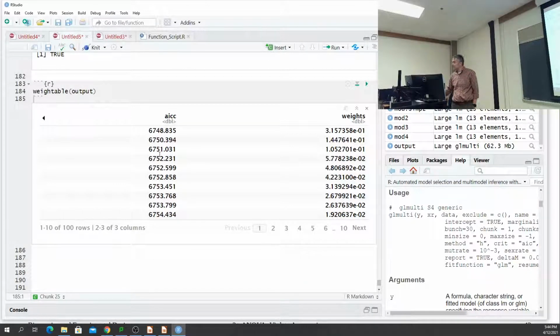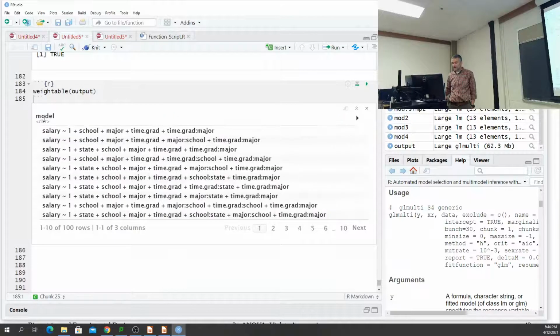Barely, barely. All right, what about that third best model? Now at this point, we're beyond 2 units. So really, the only ones we have to look at are these 2. So what are those 2? I'm going to go back to here. It's school major, time to graduation, and time to graduation major interaction, and then we have that major school interaction again. Kind of same thing we found. We said we had the AICs, they were close, but we went with the simpler one. I think this was the simplest. We didn't have to worry about this major school.